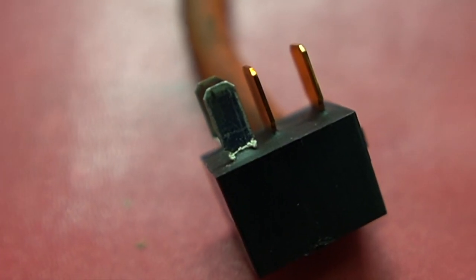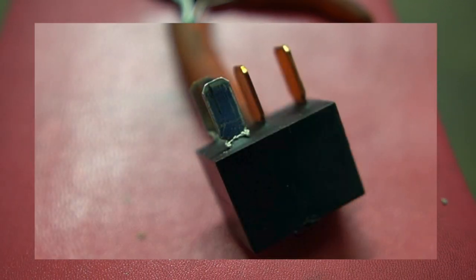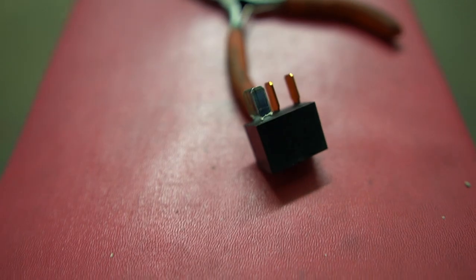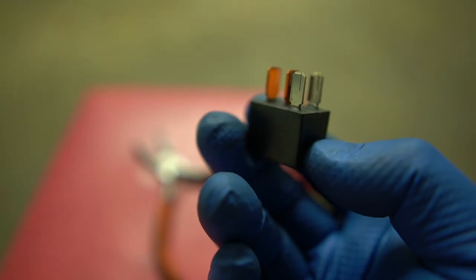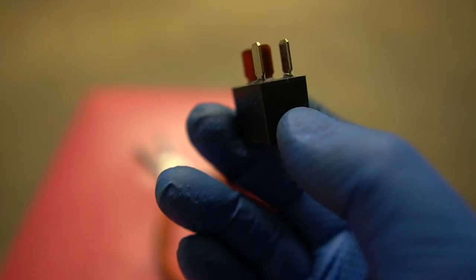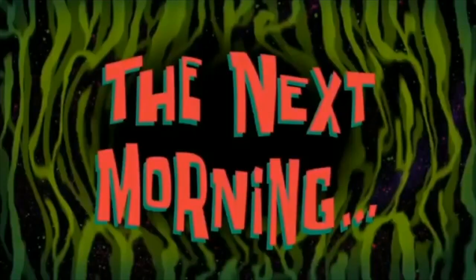When I took out the relay, hopefully you can see it on camera - there is corrosion buildup on the pin. I believe those are on the control side of the relay. Based on that I'm going to make the call that this is a bad relay. Relays aren't expensive - this is probably about 20 bucks - and I know these Hondas always have bad AC relays. I couldn't catch it when it was sticking, but based on this corrosion, my experience with these Hondas, and the price of the relay, I'm calling it a bad AC relay. I'll stay in contact with the customer to see if the problem comes back.